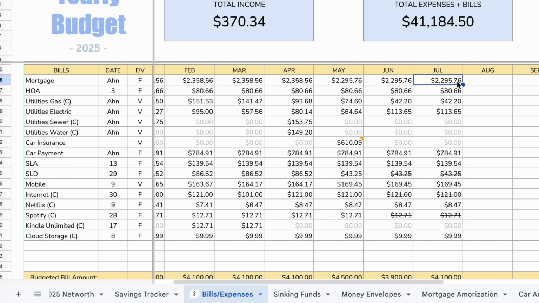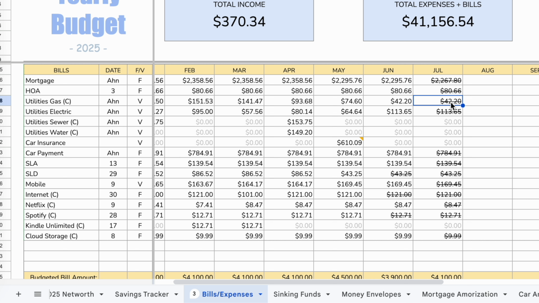First one is for our mortgage. Our mortgage is actually going to be different for this month, which is $1,267.80. So that one's actually different. I'm going to cross out all of these too, just so we can work with how it is now. I'm being very picky, but the gray ones that are zeros I don't cross out. But next we have our HOA, which is $60.66, which is the same as always.